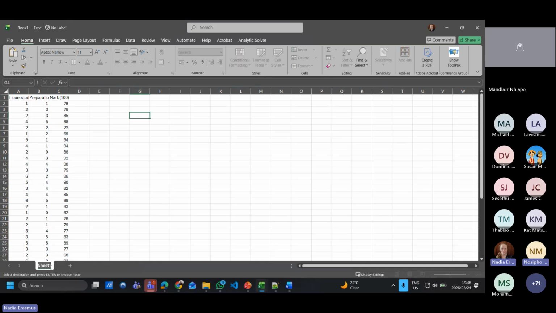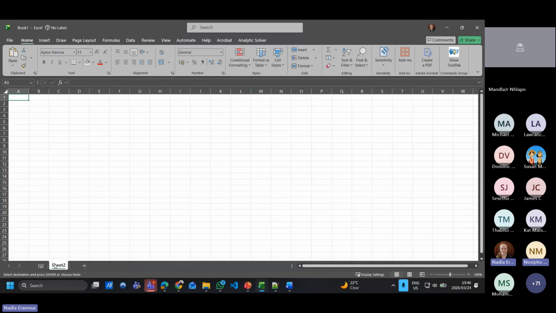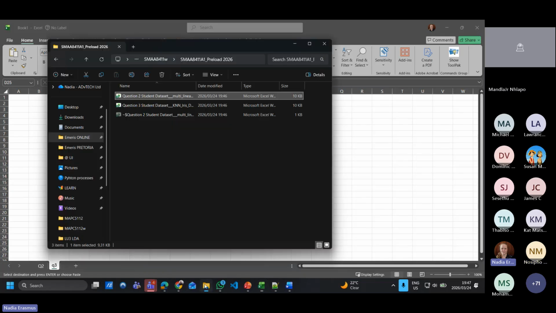So then you have question 2 there. We have a sheet for question 2, and you can do all of it here. You can also write out your questions and answers in the sheet. Just label it clearly so that we can know which question you're on. You can use the sheets and create one document, or you can submit more than one Excel spreadsheet. We look at both of them. We'll look at everything.